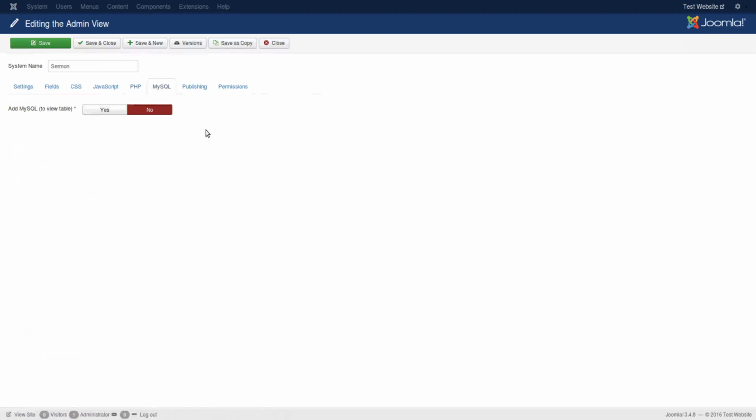And then the MySQL dump area, which we looked at earlier, you can do two kinds of dumps. Now, what is this used mostly for? Well, what I found while I was busy developing is that I would be busy setting up a component and install it and then add dummy data to it to see if it works.